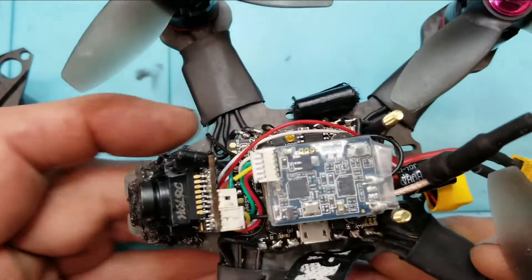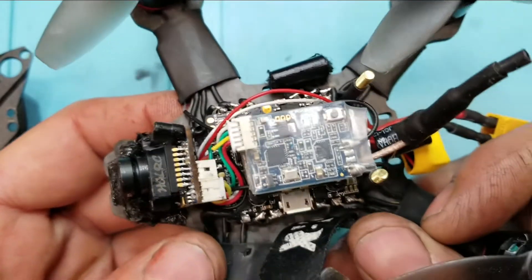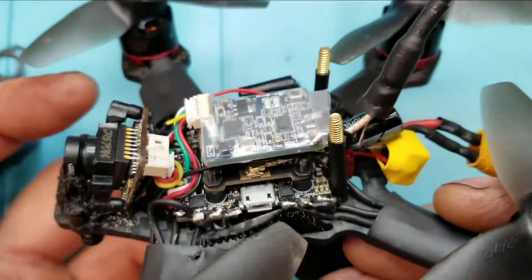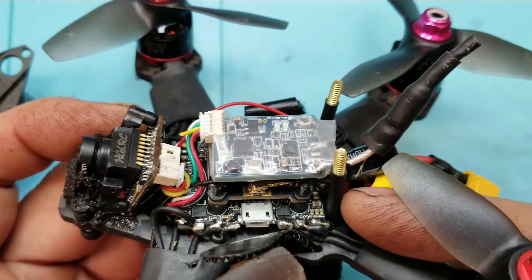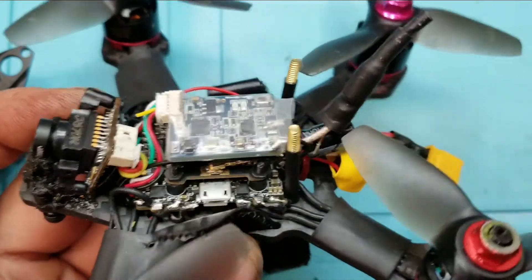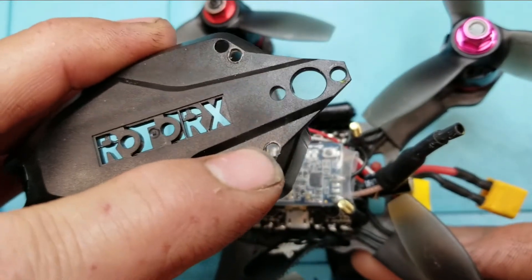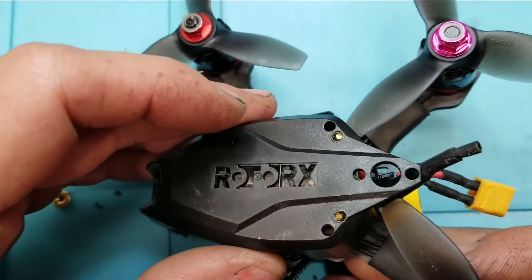When you're using the Zeus, it's a little bit longer, so it covers the 30 millimeter or 30.5 millimeter mounting holes. So what I had to do is mount these here — these are 4-40, inch-and-a-quarter brass screws. I just drilled a couple of holes right behind the Zeus board and then a couple more holes right here, and that way it mounts straight on.